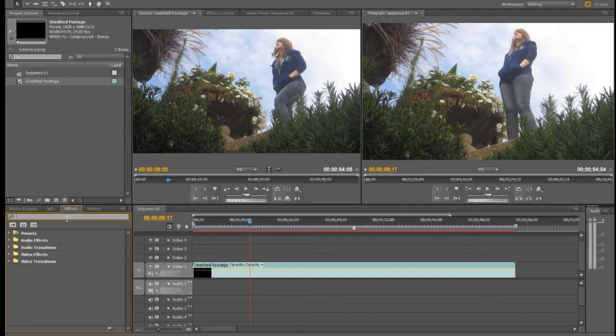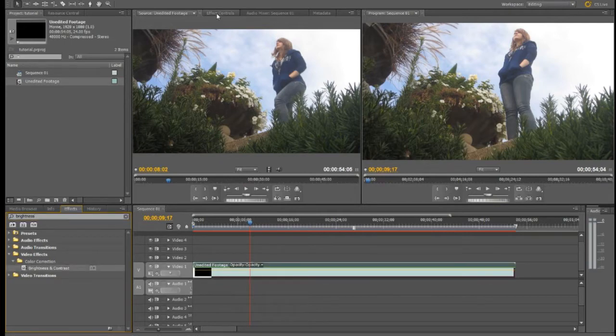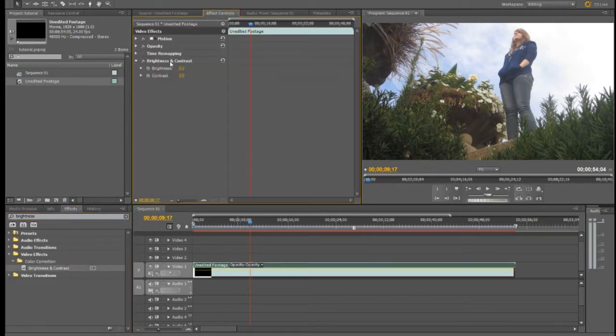So we're going to go down to our effect panel down here and open up an effect called brightness and contrast. Drop that on your video. Go to effect controls and open up your brightness and contrast effect. Now, what I like to start with is turning brightness down to -10 and then your contrast to +10. What this does is kind of gets rid of that unwanted grain and makes it look a little bit more appealing, as you can see before and after. It definitely helps out quite a bit and it's quick and easy.